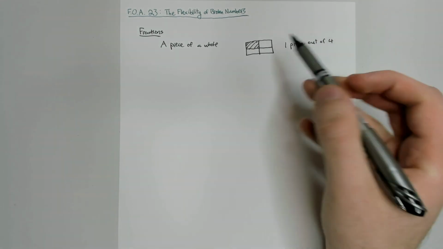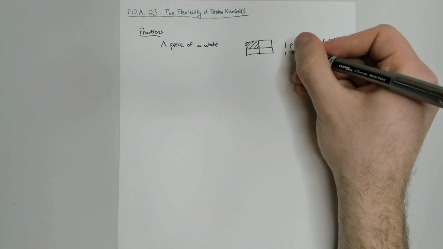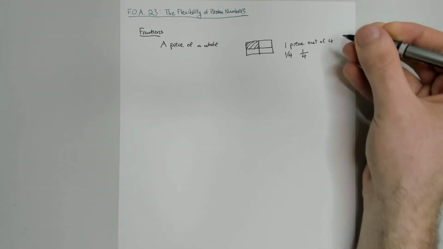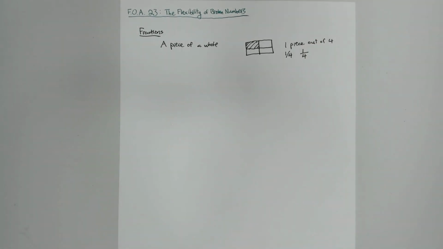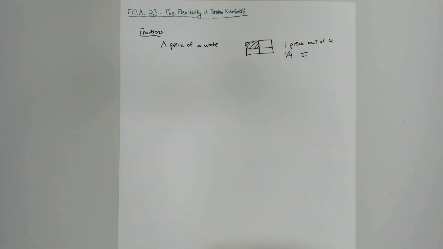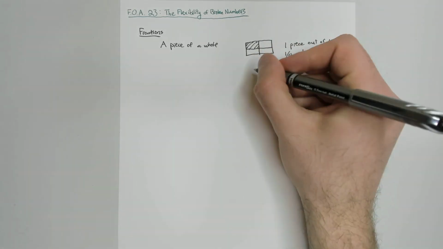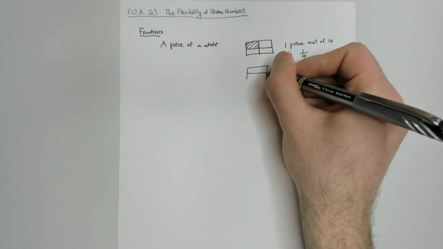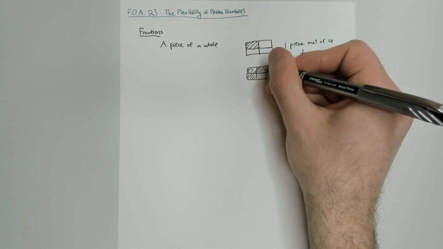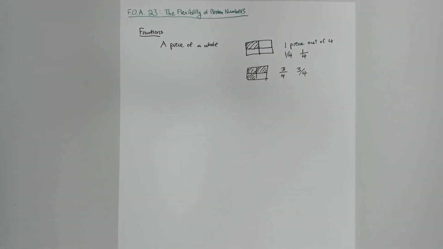So a portion of the rectangle has been shaded. We then represent this with a fraction by saying 1 over 4 like that. Or you'll sometimes see it with a vertical bar like this. Both are commonly used, and you'll see me using both of them. So it's important to get used to both of these fraction bar notations. All right, so we say that this is 1/4. If I shaded in 3 pieces, we'd say that's 3/4, right? Or we could also write it like this, 3/4.